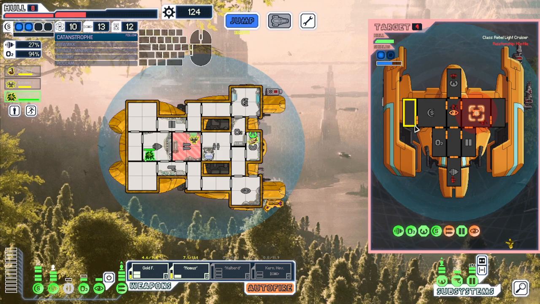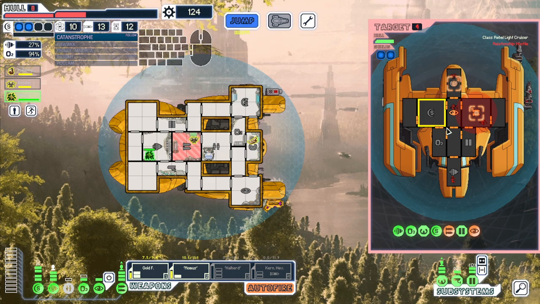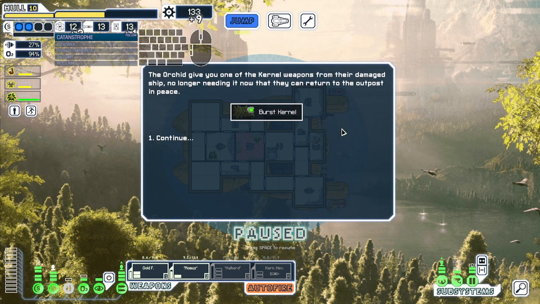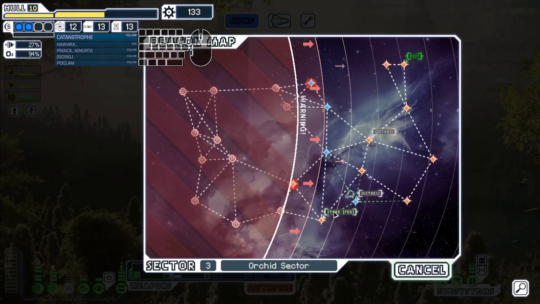Oh my god, that's actually what happened. Pretty lit. He's up to hit, right? Yeah. Which one is this? Two power, 30 second charge time. Okay, so it's Colonel Pegasus, but one extra power.